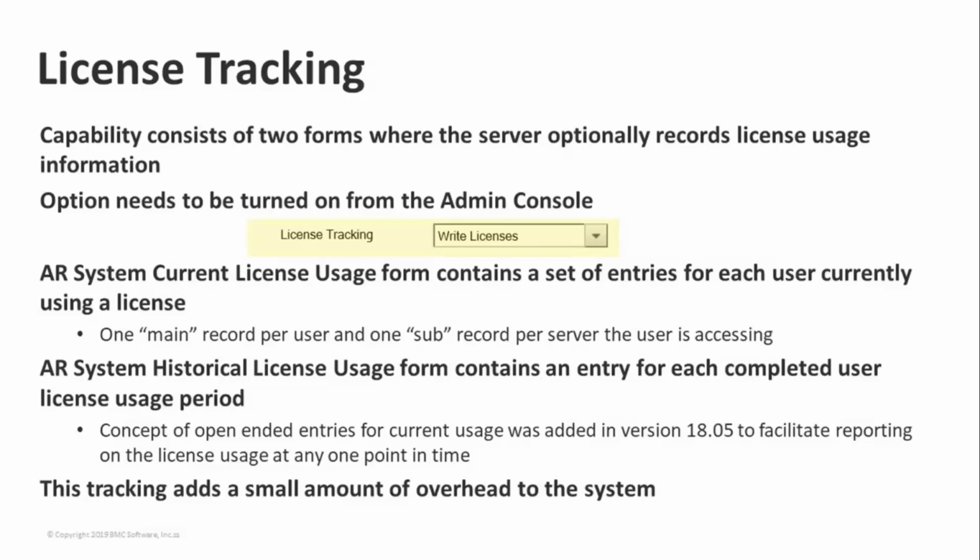By having this open-ended entry in here, I can now do a report to find out the usage at any one point in time for both the users that have been released and those that are still on the system. And it should be noted that this tracking does add a small amount of overhead to the system. When it is turned on, there's going to be more database activity than there was before. The impact will grow if you are in a system where there's a lot of logging in and logging out and license assignment and release. The more of that activity that occurs, the more impact there's going to be.